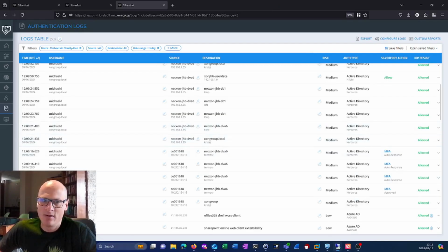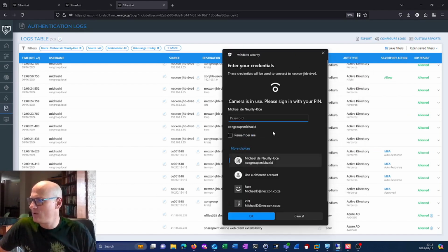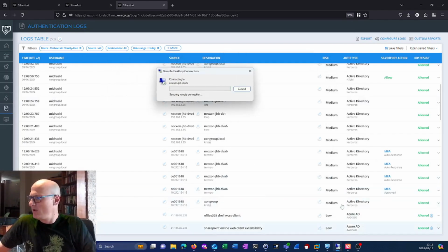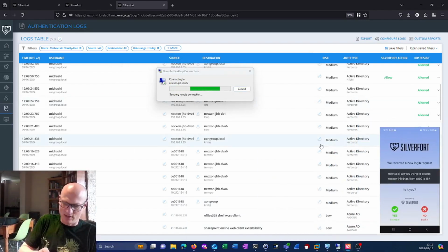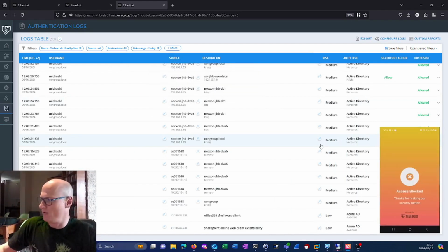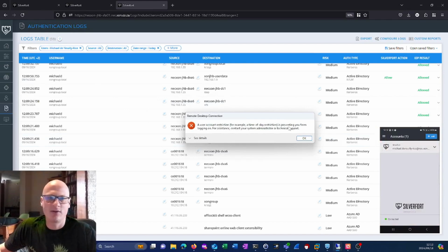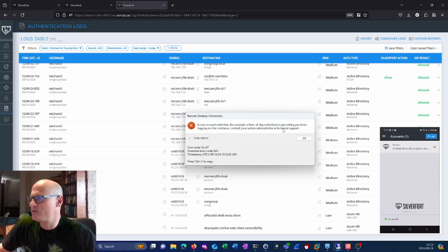This time, I'm going to deny the request. Right, so there we go. I want to copy my very long password, and you'll see I've got my authentication request coming through again. This time I'm going to say no. I do not want to grant access. And as you can see, I've got a little error. The restriction is preventing me from logging in, basically.